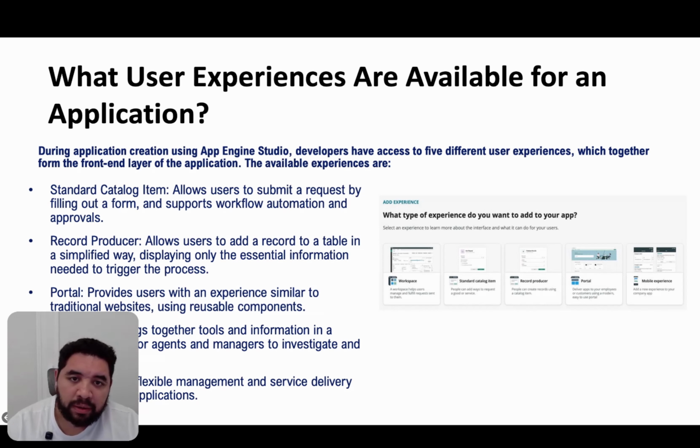The second option is record producer. A record producer lets users create a record in a table in a simplified way. Instead of showing all fields, you only expose the essential information needed to start the process. The portal experience provides a website-like interface. It allows you to build pages, use reusable components, and offer a more guided and user-friendly experience for end users.